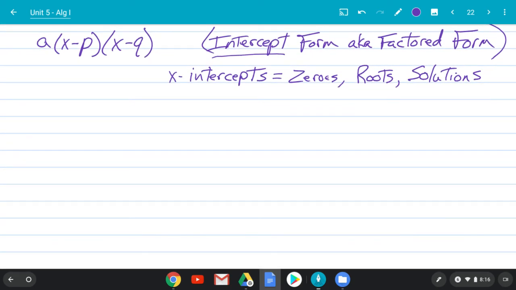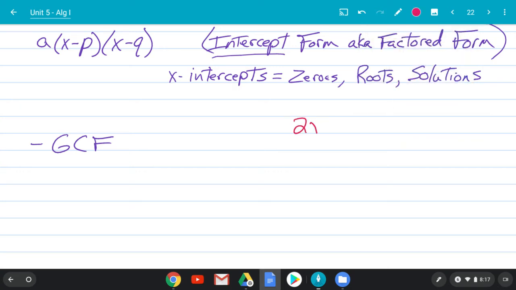I think the best way for me to show you is just to start with a quadratic. Let's start with a simple one. The ones that we're going to deal with today all do not have a leading coefficient, but just for argument's sake, the first thing we should do is look for a GCF. That's something everyone should know. What is a GCF? Greatest common factor.